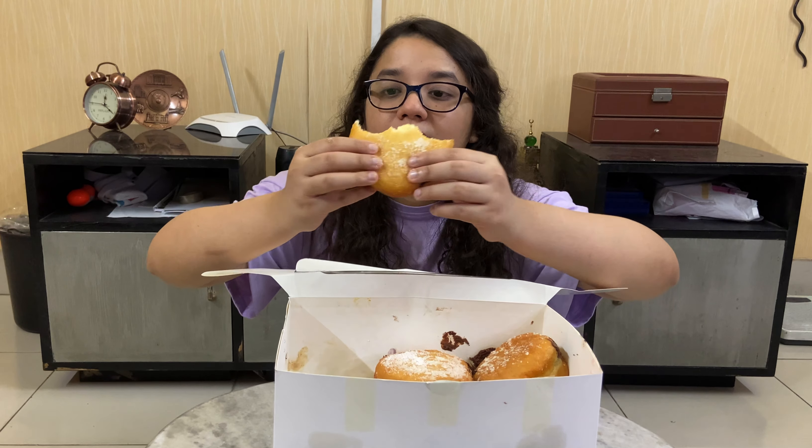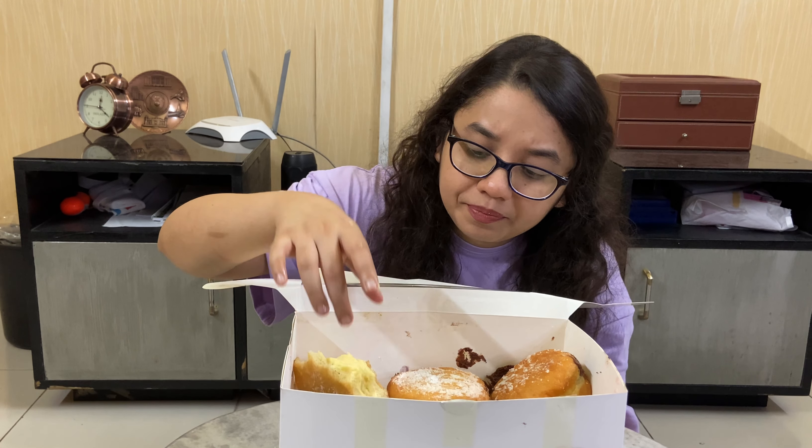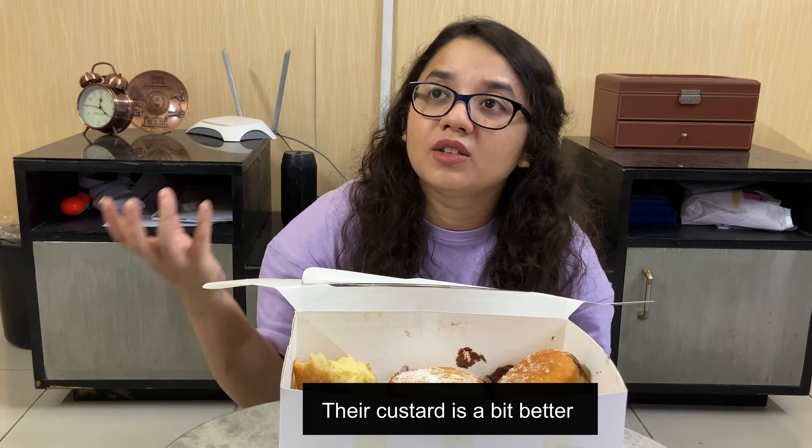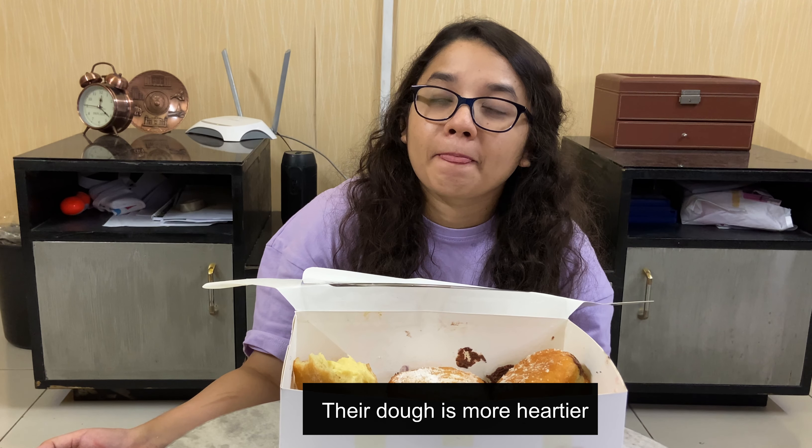I don't know about you, but I am salivating and it smells like freshly fried sweet donuts. I'm going to start with the filled donuts since I've been craving one, and the most basic filled one is the custard. So this is their vanilla custard filled donut — you can see they've sprinkled sugar on top. It's very soft and very heavy, which means it's filled nicely.